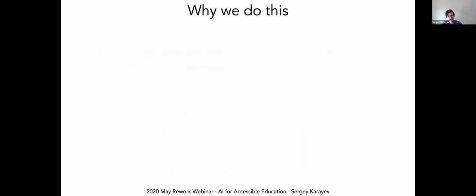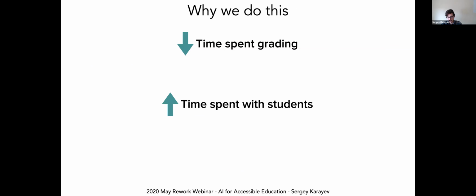So why do we do all this? Just to summarize, our goal is to reduce the time that instructors spend grading. Grading is a mechanical and kind of thankless task that if you could just do it faster, you lose nothing. But what you would be able to do is spend time with something that's really the crucial bottleneck, like the 2 sigma to education, which is paying personal attention to each student and being able to spend time with them, answer their questions.